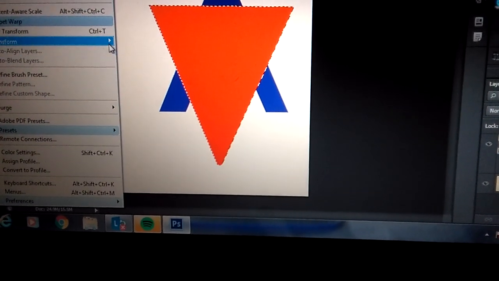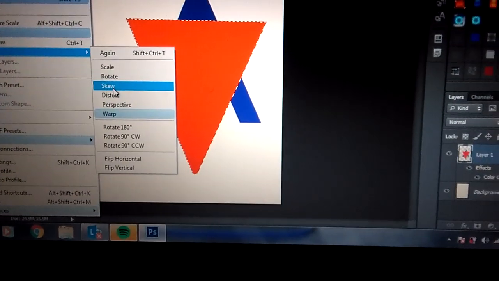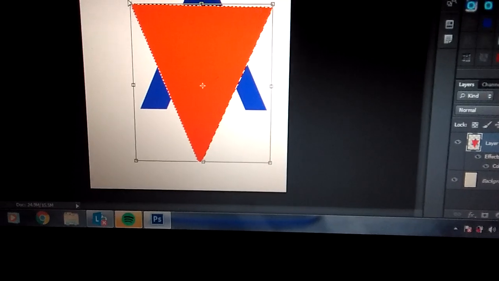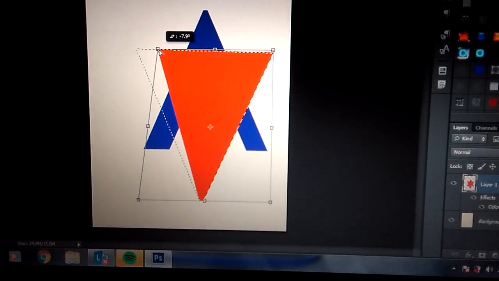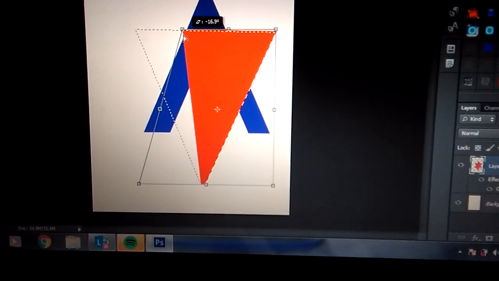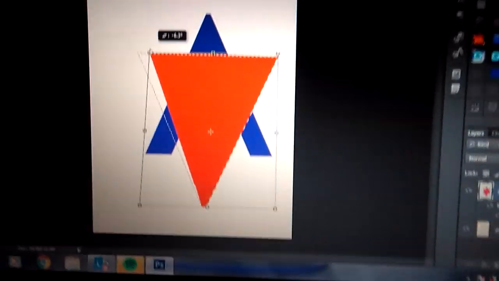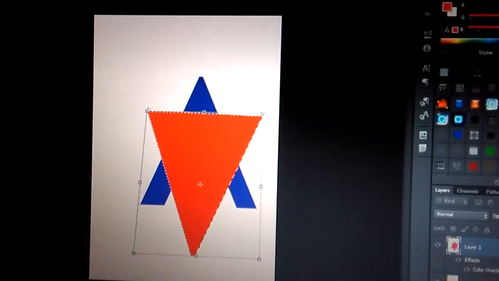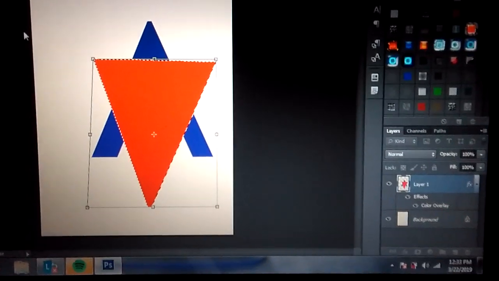You see there's the third one, it's Skew. Skew helps you to move one side of your work. Only one side of your work will be moved. Unlike Perspective, where we moved two, Skew will be able to move one side of your work. So that is the work of these. I'll be showing you guys on our next class.